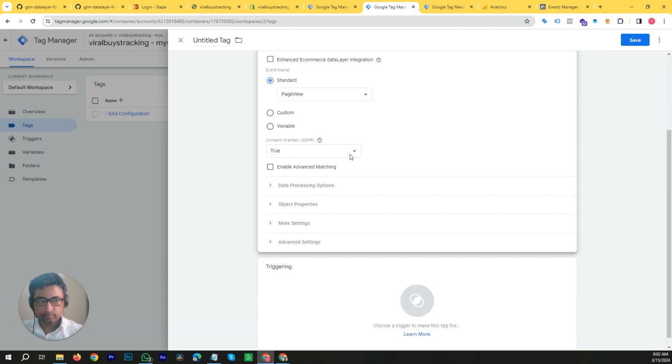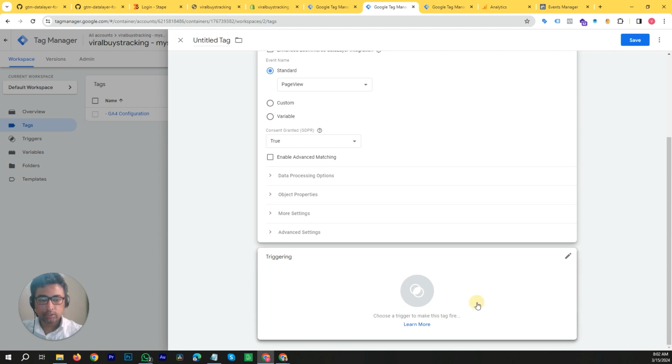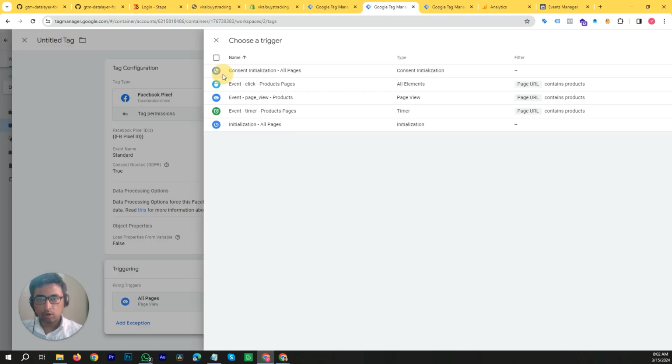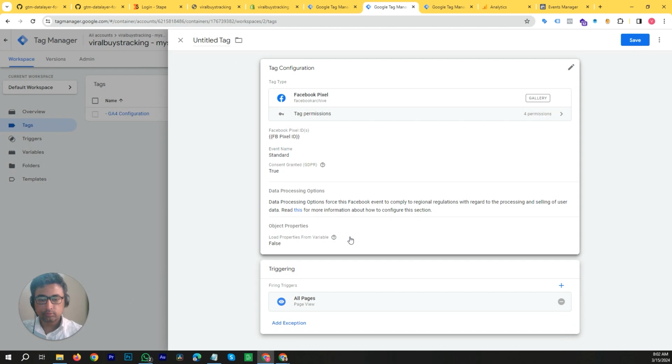All you need to do is click on the triggering. Okay, so after clicking on triggering, just select all pages. So what is happening here?